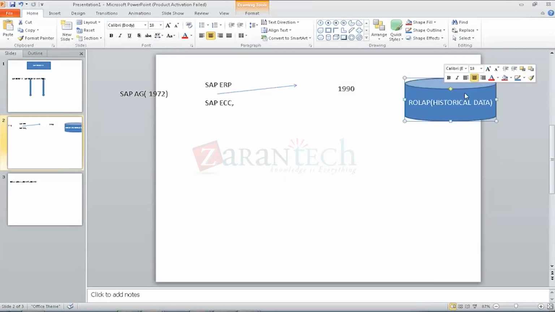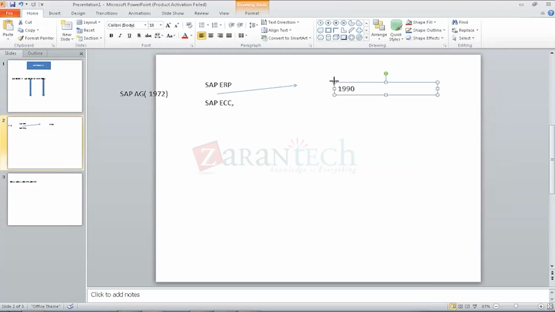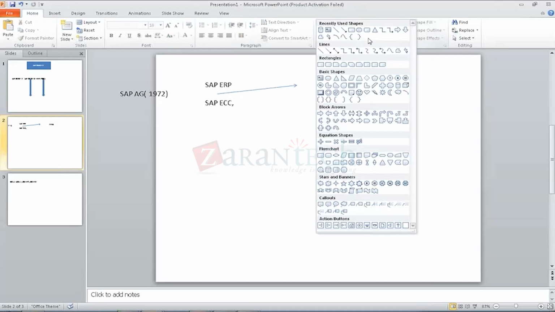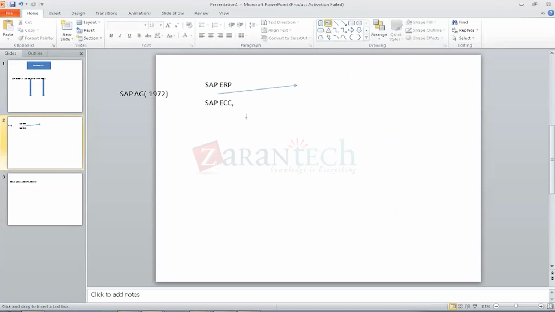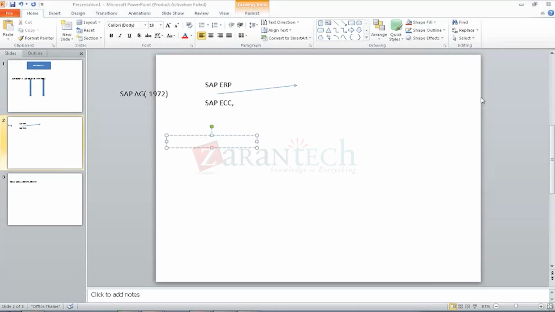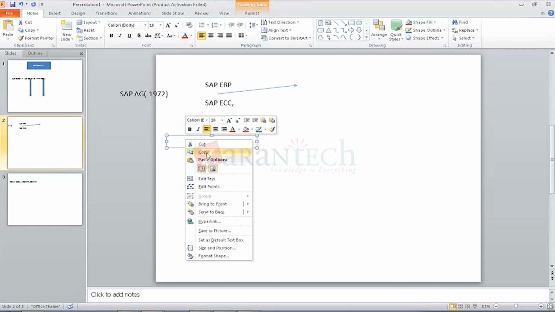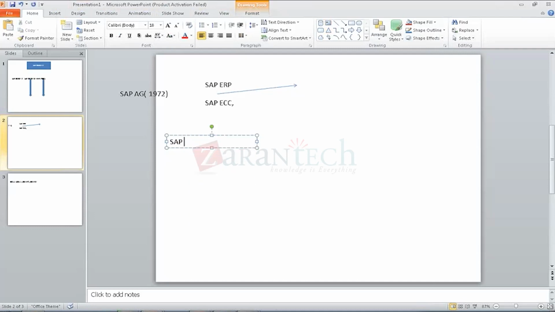From the mid-90s, vendors like Oracle, Hyperion, SAP started delivering MOLAP applications.